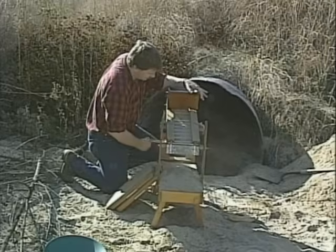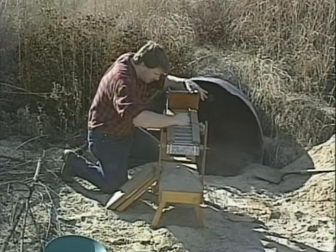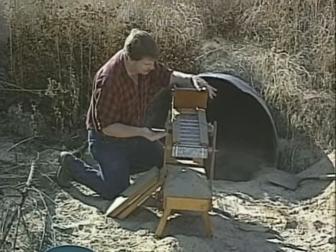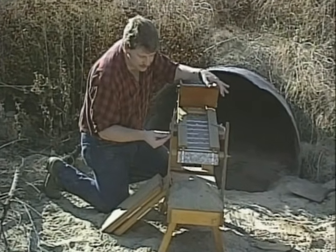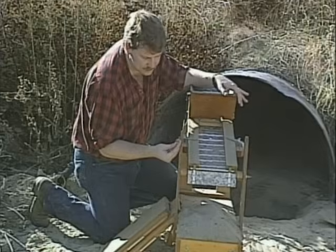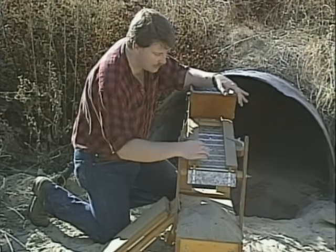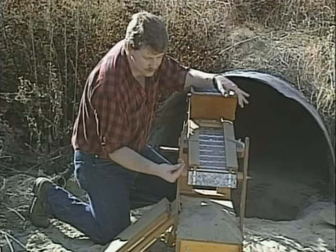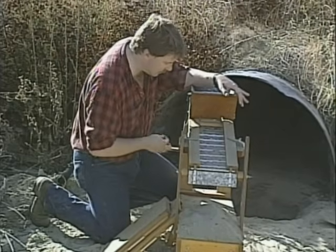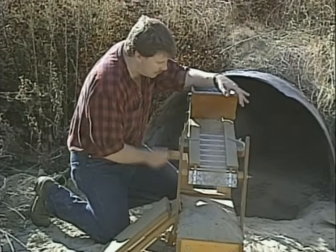Now I've really got my eyes eagle-eyed in there, looking for more nuggets. Sometimes, see this little piece of quartz? I always keep my eye on these little pieces of quartz, because you'll find a piece of quartz like this that'll have a little piece of gold stuck to it, because gold and quartz were shot into the rock at the same time. You can have a little piece of remnant quartz floating around with gold stuck on it, but it'll get out of your dry washer because the quartz is light and there's not enough gold in that piece of quartz to make it stay inside your sluice box. That one there ain't got none on it, but I always keep an eye out for those.